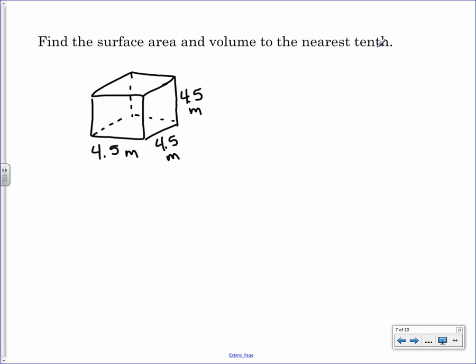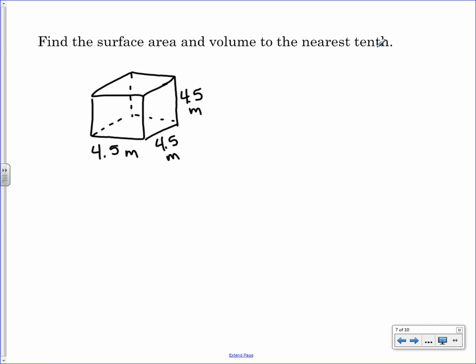All right. Find the surface area and the volume. I understand in a question like this, back in junior high, you could find the surface area by finding the area of each piece and adding them all up together sometimes, right? That's still fine. I don't care. But eventually that won't work. You won't have enough information to be able to do it that way. We're going to be missing different pieces. So I'm going to show you these, probably new, formulas for you. So I think it'd be best for you to at least try it now when they're easy. That way when they do get hard, you know how to do it.